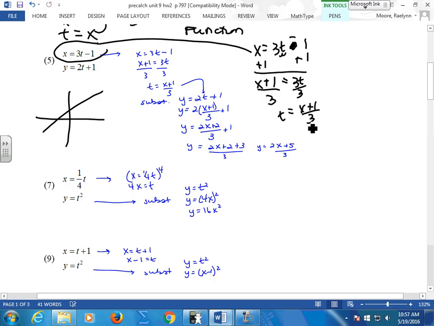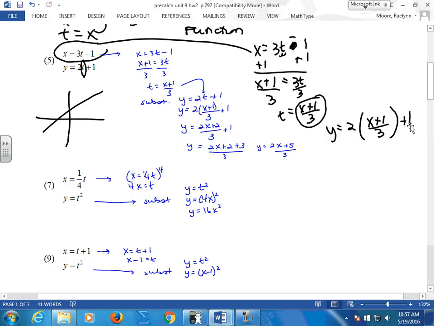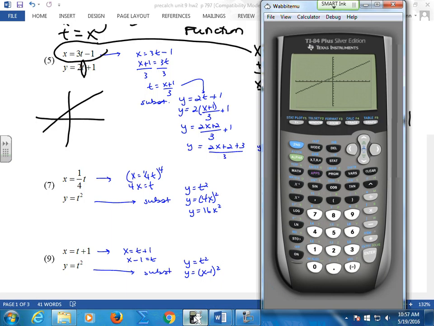Just so that we follow this through, I just want to do a few more. So we take this, and we go into your second equation, and now I can eliminate the t. So I say y equals 2 times this mess. Now, I'm going to put this in my y equals. I have to change my function back to function. I'm going to go to y equals.